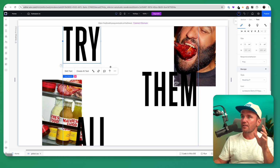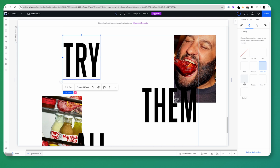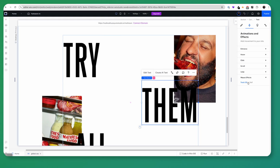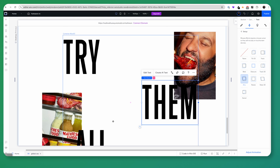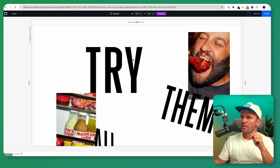But what I can do here is animate them. I just wanted to try mouse effects. So on one of them, let's do a blob. On another one, let's make it airy. And on the other one, let's try Tilt 3D. Let's preview that. Oh, that's so fun.